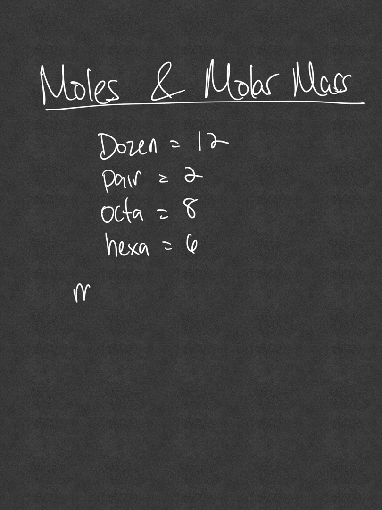And so a mole is the same thing. When we say we have a mole of something, a mole of a substance, a mole of a particle, whatever the case is, we're specifically talking about 6.022 times 10 to the 23rd of that particular substance. So 1 mole of anything is 6.022 times 10 to the 23rd. That number seems really large, but when you think about how small atoms are, it actually makes it easy for us to quantify atoms or particles or molecules, so that we can do whatever we need to do with them.